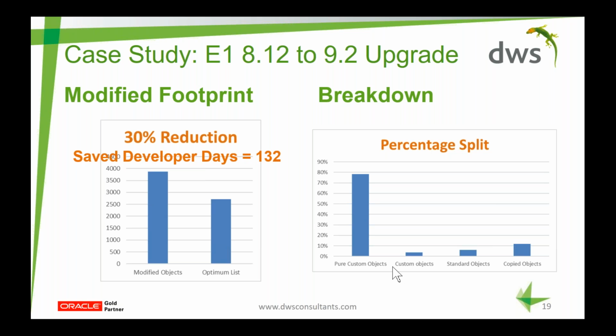So little to no upgrade development is technically required for those, compared to the original development estimate, because we just have to check them out, have a review, and then check them back in again. So it's anticipated that these objects are needed to ensure compatibility with the upgrade, and that's why you would go and just validate them.